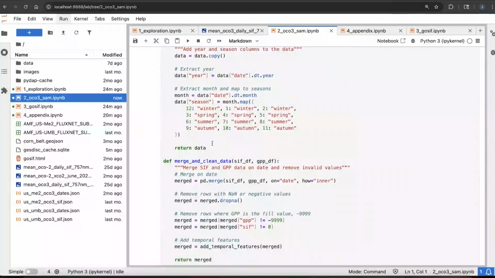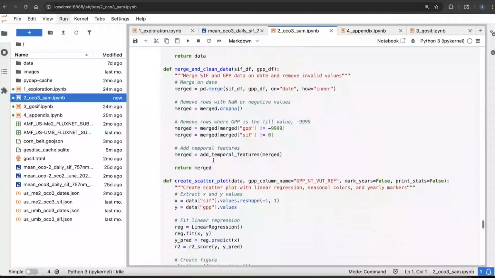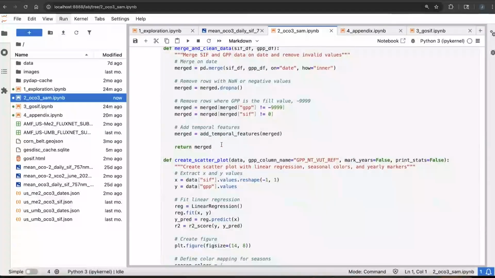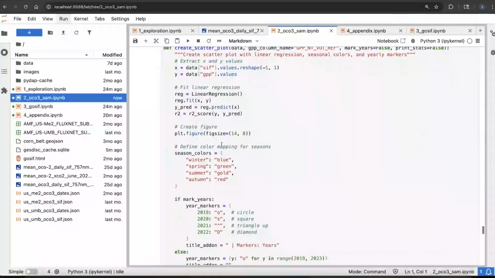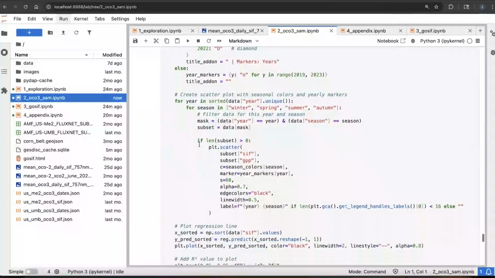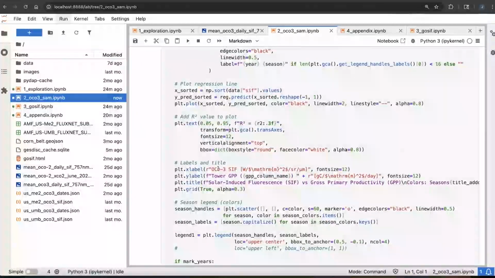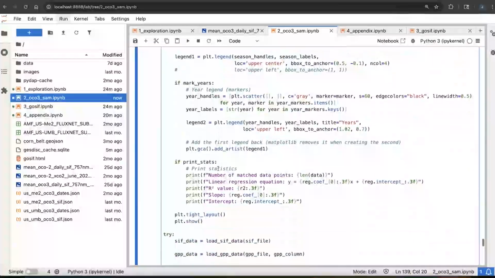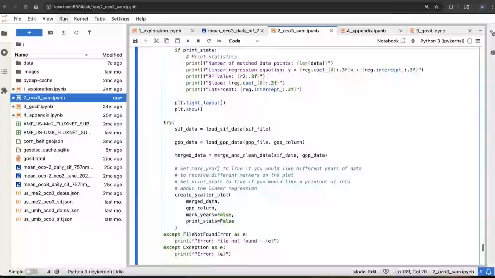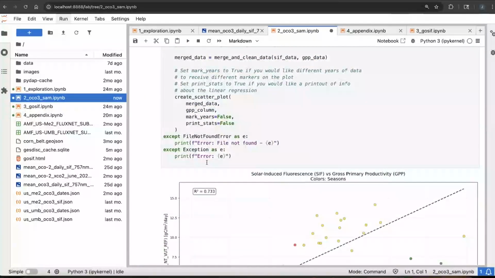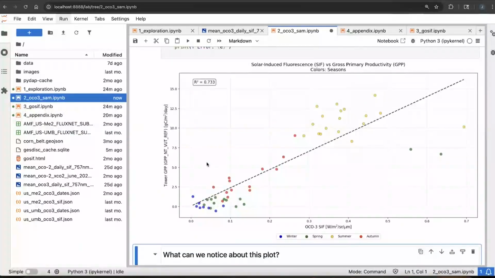So here you can see that we've sorted data into seasons. We perform some simple filtering of our input data values. We create the plot here, and we calculate an R-squared value down here. So again, let's run the cell and see the result that we get. It's quite a lot of code, which I won't be going through in this exercise, but there's plenty of comments. So if you're interested in the specifics of the implementation, you can review it on your own after this exercise. And here we have the correlation plot.